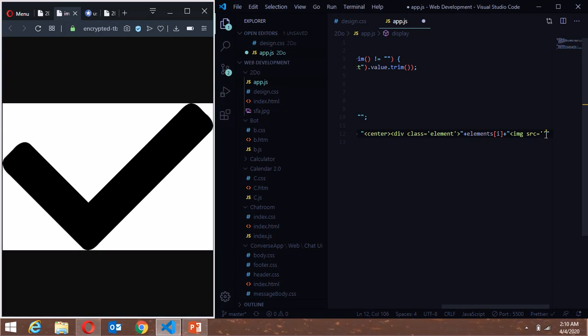The tick mark means to strike, so there would be an onclick attribute which would be running a function called strike, and it's going to pass in a number which would be the index.